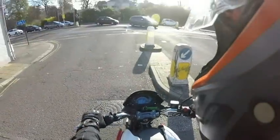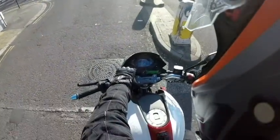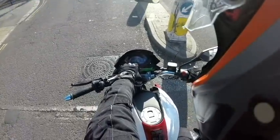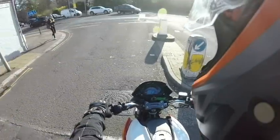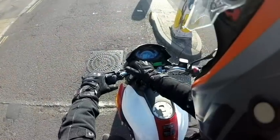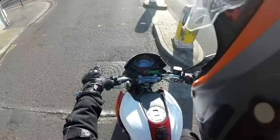So the dash on the RS125 - you've got your petrol gauge, your rev gauge, your speedo, which is currently in kilometres on this model as it is a test bike. Once the official model comes in, it will be miles per hour. It's got a gear indicator, your tripmeter, indicators, and high beam and low beam sensors, as well as a neutral light.